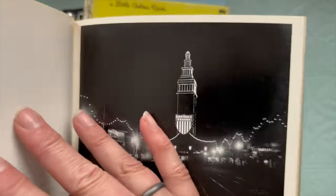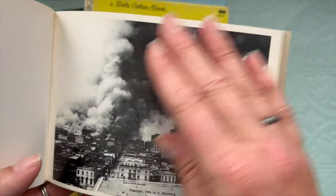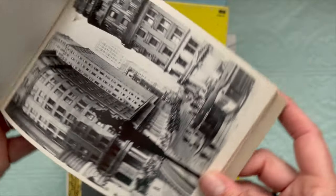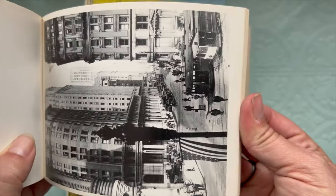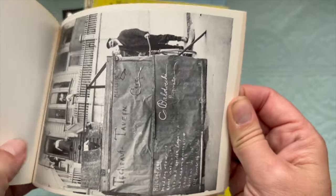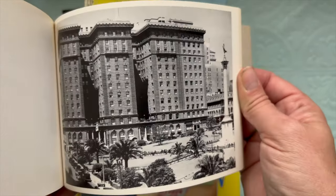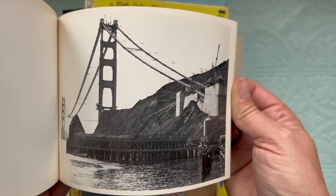I have my grand dogs with me and their dad is outside working on a car with my husband. If you hear a little sad whimpering puppy, it's just because he can't decide if he wants to be outside in the rain or inside with Nana. When he goes out he's not happy about the rain, and when he's inside he hears his dad and wants to go outside. That's our grand dog.